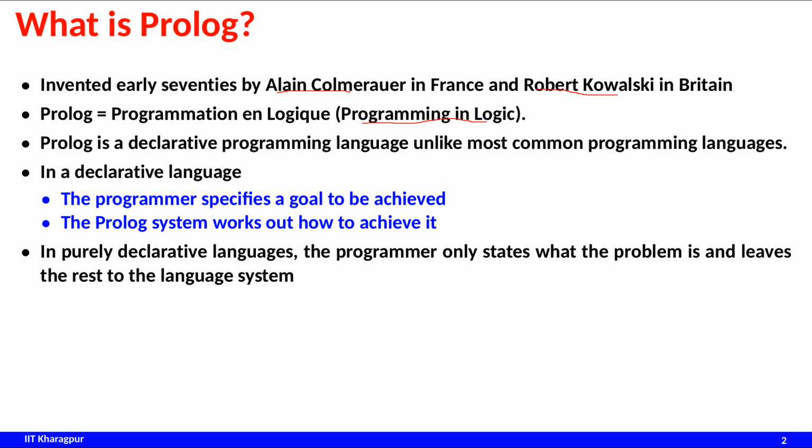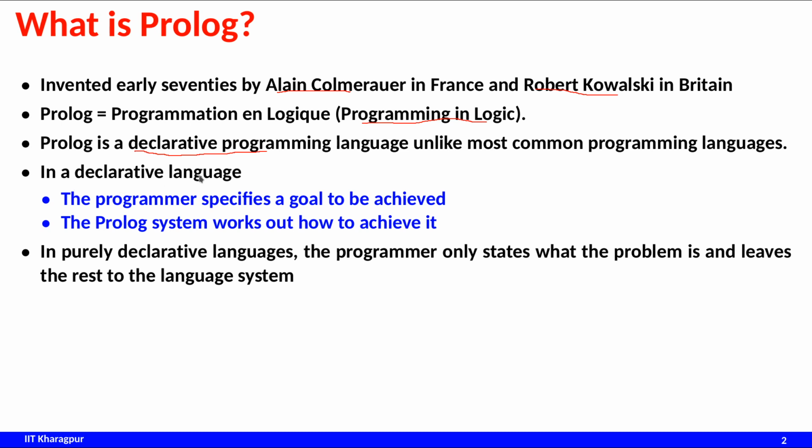a declarative programming language, unlike the most common programming languages. This is not common for other programming languages like C and C++, where we write the steps that need to be followed in sequence. But in case of Prolog, it is not the same. We write a set of rules and facts, and we give it to the system, and the system will try to figure out any solutions for that.